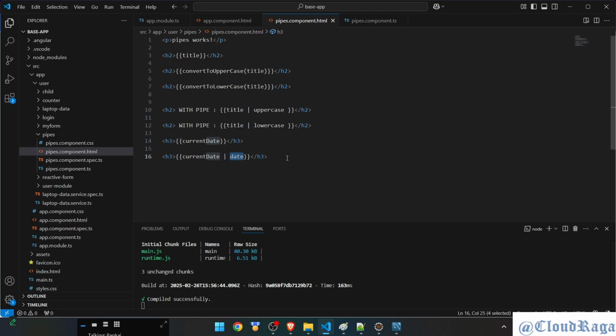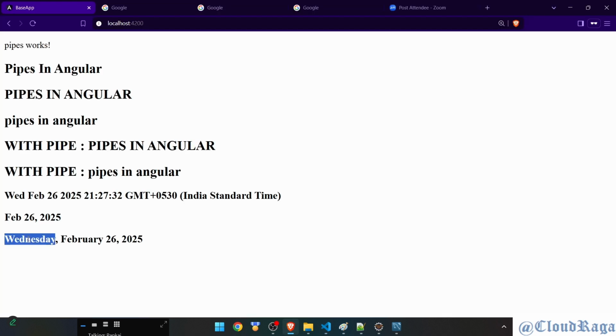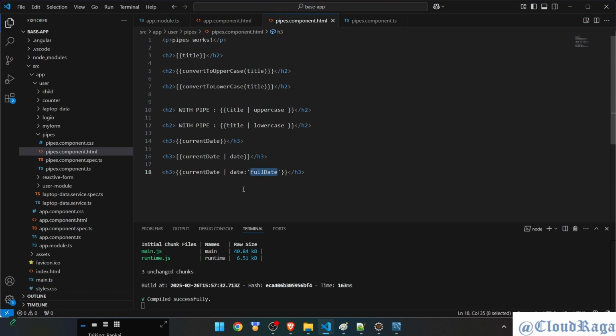There's one more. I mean, there are multiple ways. I can show you one more, then we can wrap up. If I want some more little bit information, instead of just saying date, I want some more, you can say attribute or a property of this date operator or date pipe operator. We call this date pipe operator. So if you want to give some functionality as well or some feature or property, put a colon and go specific that I want in fullDate way. Full date. Camel case fullDate. Let's go back and see. Now it is giving date day as well. Then instead of Feb, it's in February 26, 2025. So likewise, it's possible that you can pass property of operator, the date operator, if you are supposed to give it. That's how it works. Okay, so that's it for today.